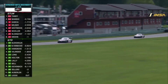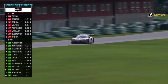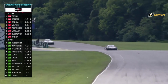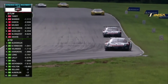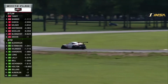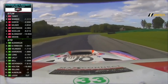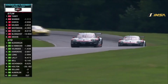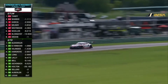Meanwhile, at the end of this one, as it's been all day, the Porsche GT Team Porsches out in front. Here comes Nick Tandy in that number 911 to see the white flag with teammate Earl Bamber in the 912 right behind him. Less than 1 lap to go here as the seconds tick off the clock. Antonio Garcia in that number 3 Corvette can only sit back and watch. Meanwhile, in GT Daytona, Jerome Bleekemolen has taken away the lead and is going to bring him down to see the checkered flag behind the GT Le Mans winner of Nick Tandy.